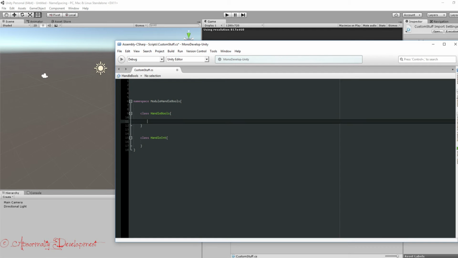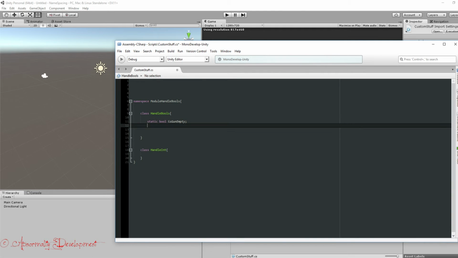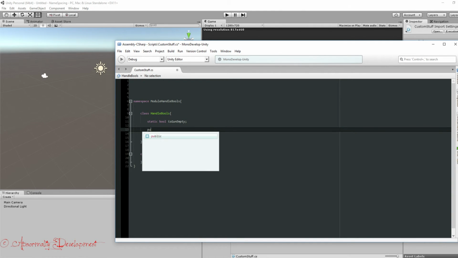Then within these classes you can do your normal variables and stuff. So we can make a static bool here, is gun empty. So you can say, is the gun empty, and then make a public static void check the gun.